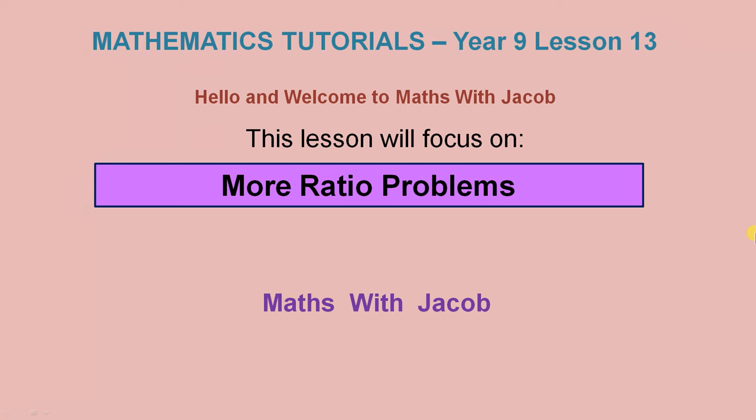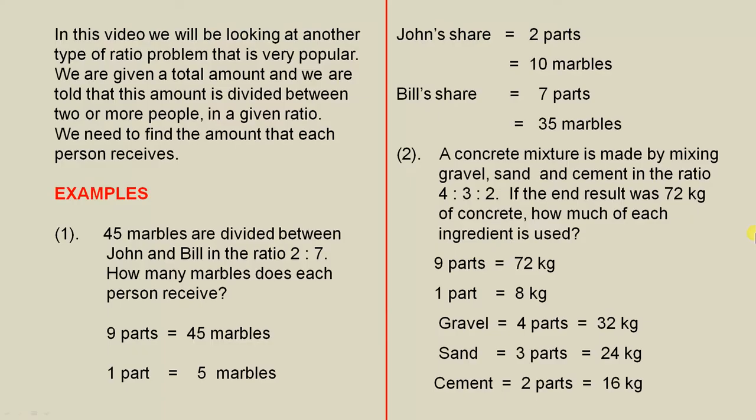This lesson will focus on more ratio problems. In this video, we will be looking at another type of ratio problem that is very popular. We are given a total amount and we are told that this amount is divided between two or more people in a given ratio. We need to find the amount that each person receives.